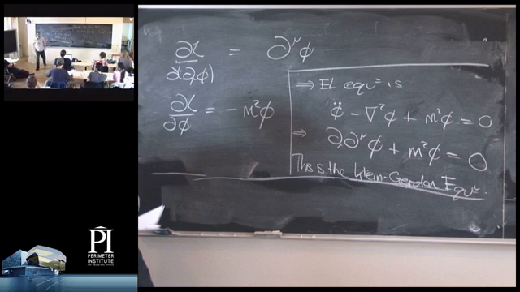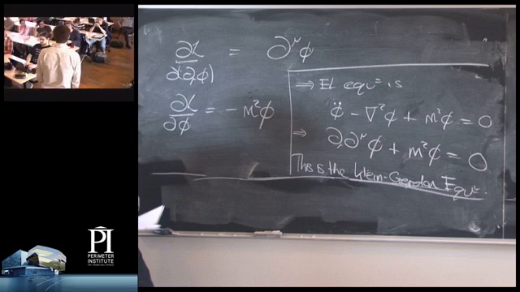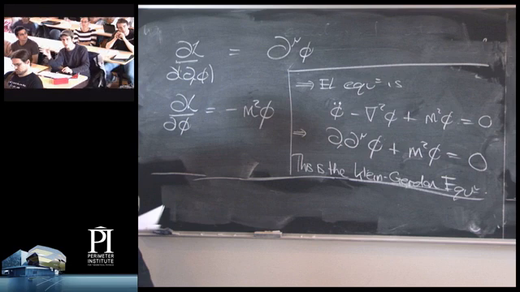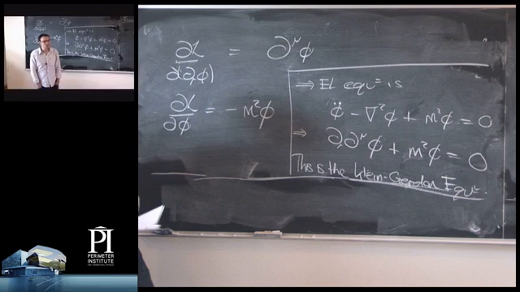Please. You said that the variation of the field at infinity has to go to 0. Yeah. Time infinity. What does that say about the fields themselves? Like, are we only going to consider fields that go to 0 at infinity? I'll say yes, because it's going to make life a whole lot easier. There will be situations, of course, where that's not what you're interested in the given problem, and we'll have to deal with it at that time. But in this course, is this Euler-Lagrange equation only valid for fields that go to 0? I think a more correct statement is you have to add extra terms to the actions.